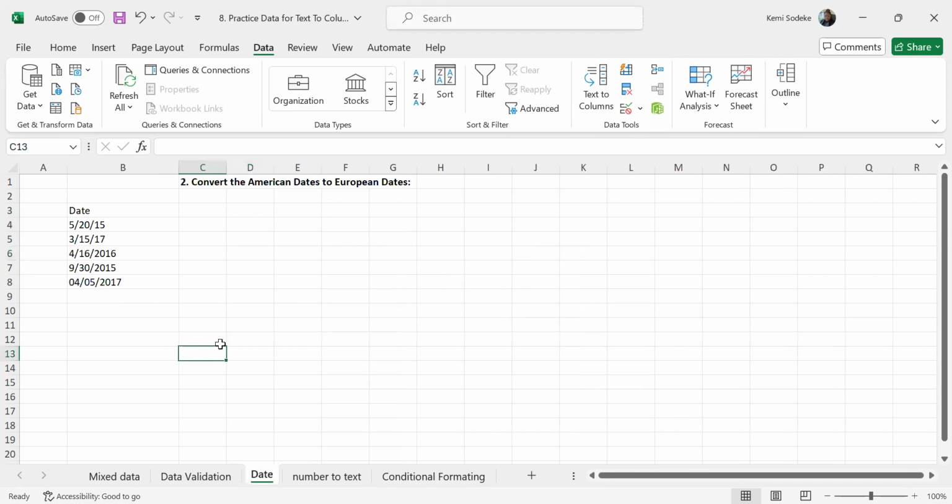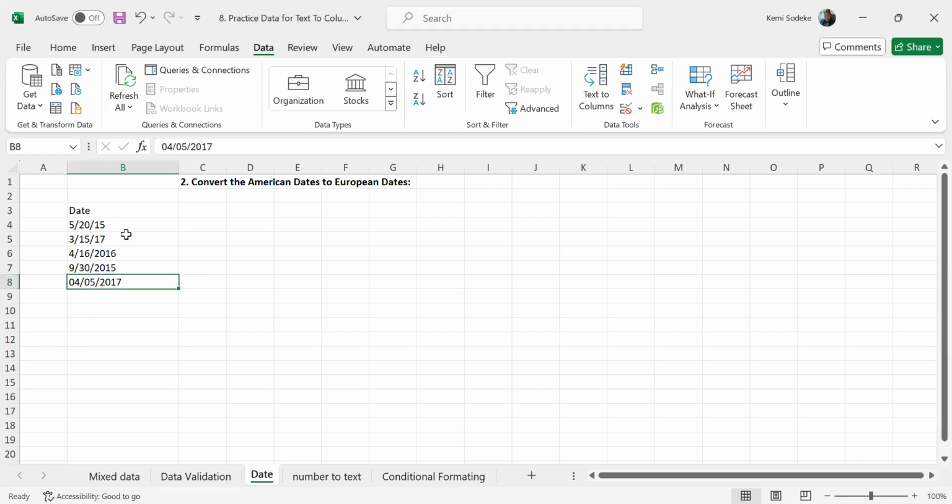And we can also use text to columns to convert dates. I don't know if you work with dates in Excel, it can be really, really temperamental, but you can use text to columns to actually convert dates. And the way to do it is, if you select the date, if you look at this date, it has different formats. So like this starts with the month. All of these start with the month, and they have the date in between.